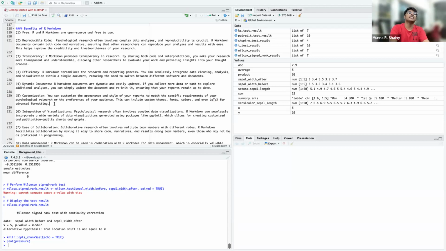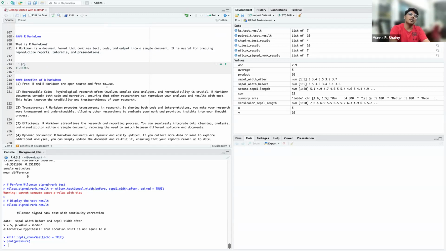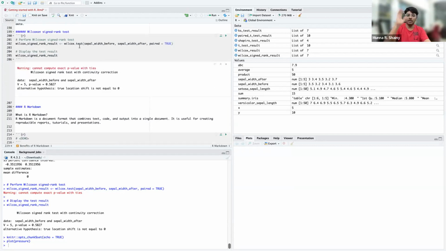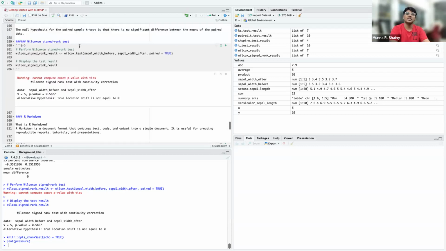And you can always customize an R Markdown depending on how you need it. For example, we showed you the sample, right? The untitled ABC R Markdown that I just opened right now. That is a template that's been given, but that's just a template. You can customize it however you want. This is a customization we have done.